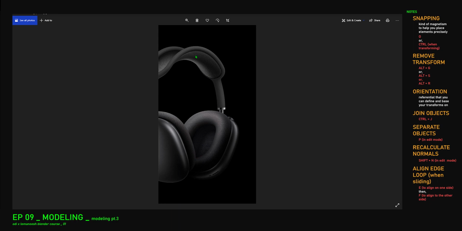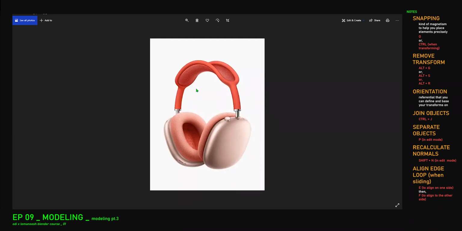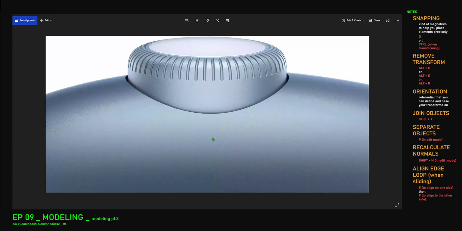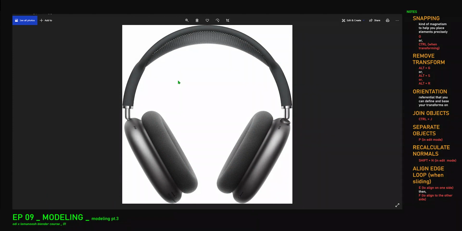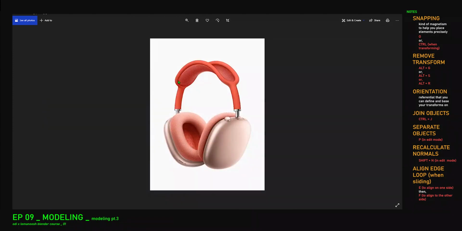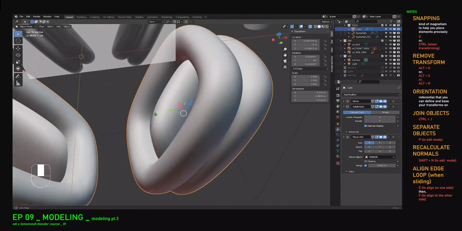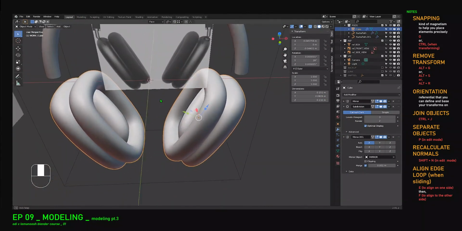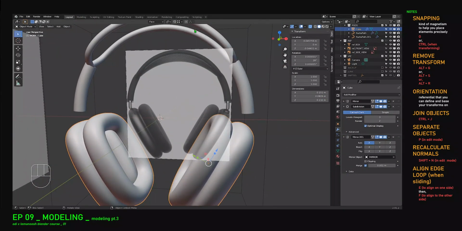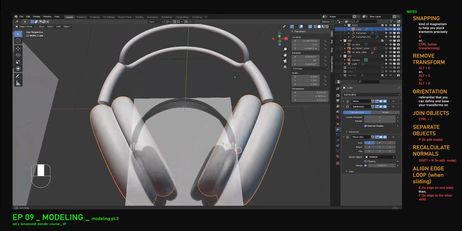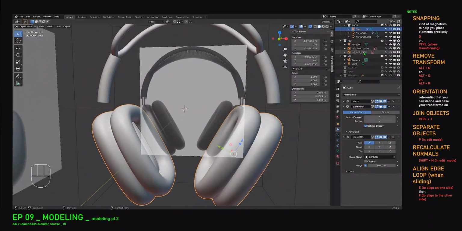For now I would like to get this strap there and start thinking about what we do here. Yeah, this guy would be quite interesting to do, but I guess you could already do it on your own. The method is exactly the same as what we did earlier. So yeah, let's just work a bit more on the headband, and let's start to join the two together.